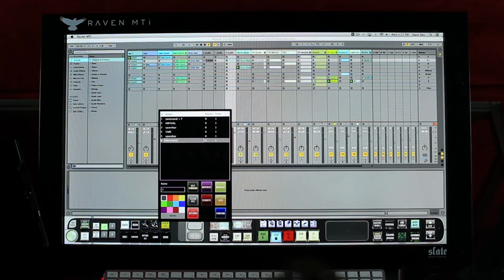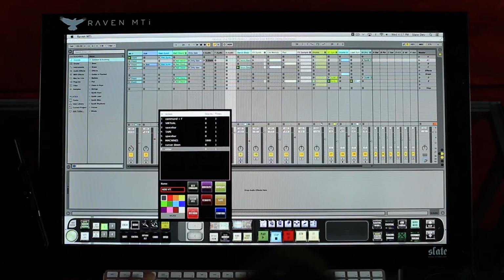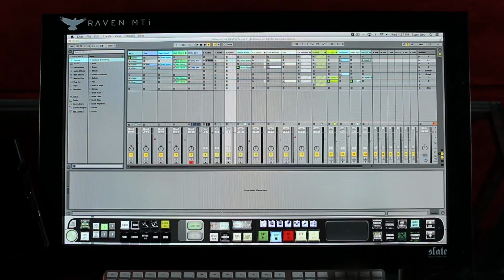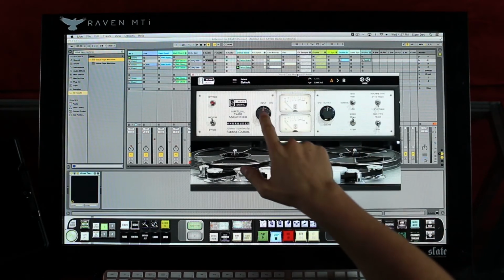Now let's add a bit of delay to give the computer time to search for the plugin. I'm going to add about 1,000 milliseconds here, but this can depend on your computer's processing speed. Now we just need to tell the batch command to select the plugin and load it. I'll hit Key Command and on my keyboard press Cursor Down. And lastly, I'll hit Key Command once more and press Enter on the numeric keypad. We'll give it a name and choose a color and hit Confirm. Now, when we hit our newly customized batch command, it will automatically add the Slate Digital Virtual Tape Machines to the next insert available on the selected track.